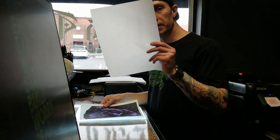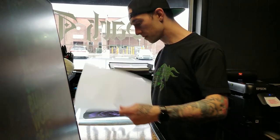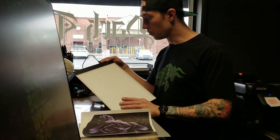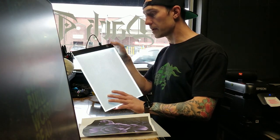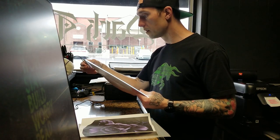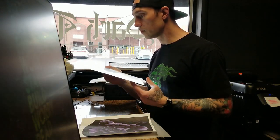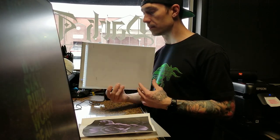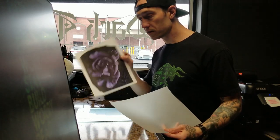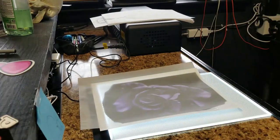So you just need some basic tracing paper, your reference photo, and a light box, or in my case, the light pad. These are super cool. They're very cheap, very affordable. You can grab these on Amazon. I highly recommend these. I've got a couple of them. So step one, trace your reference photo.